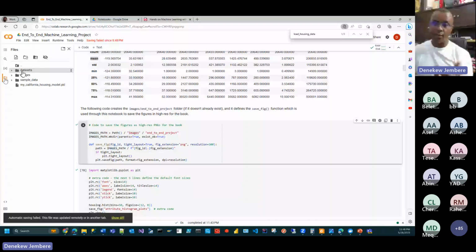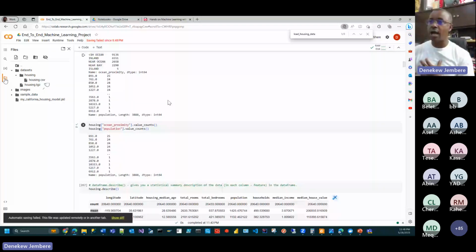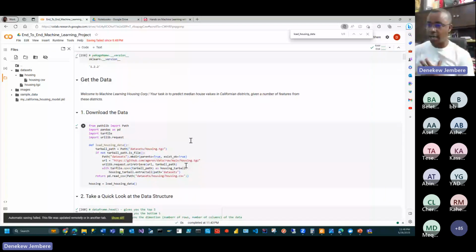In the data set, since we ran the code here, we have the housing data in CSV or comma separated value format that we downloaded earlier, right? When we ran this line, we wrote the data here.